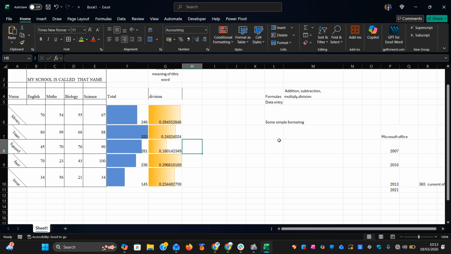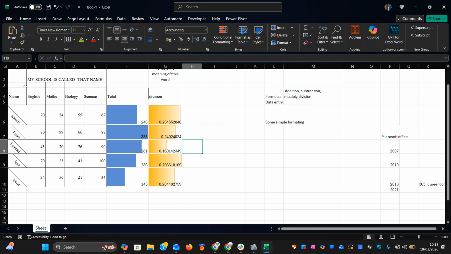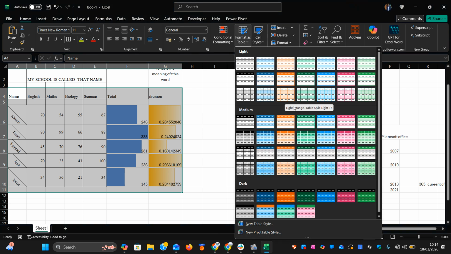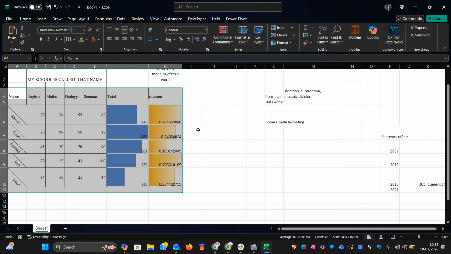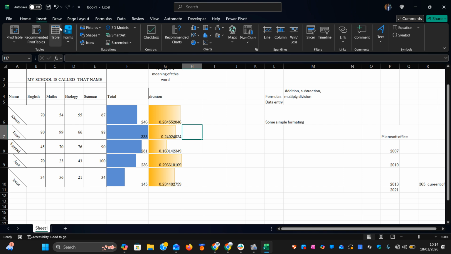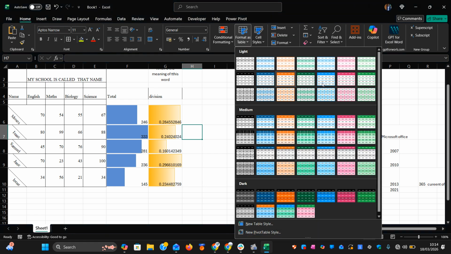All right, so from that we have the format as table. So here you are trying to design your work in a table format already. So if you have a table, for example, like this, you can choose one of these colors that you want to apply in a table. But this one will be best after you come to the insert, as we do in Microsoft Word, and you insert a table. All right, when you insert a table, this is when you'll be able to use these features.